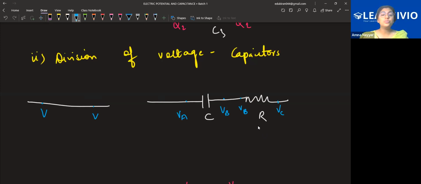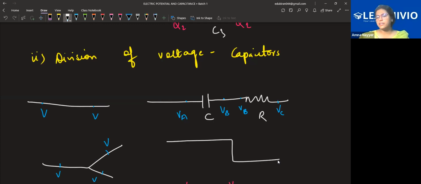So voltages do change. And if branching is done, there is no effect on this voltage. If the voltage here was V, here also it will be V, and here also. No difference in the branches. Fine. These are the differences that come. And bending affects nothing.